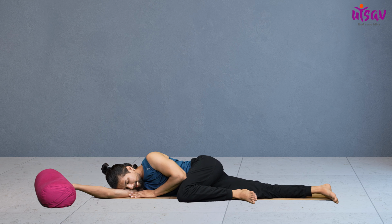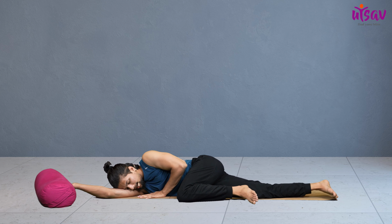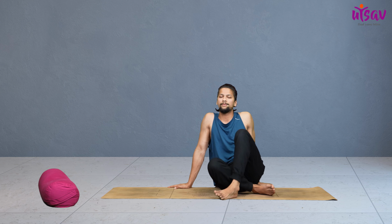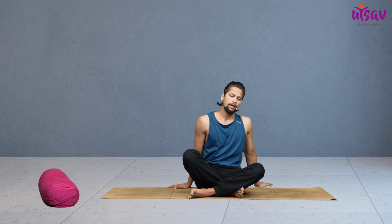Take the support of your right hand under your head like a pillow. Now use your left palm in front of your chest on your mat. And press that palm and just try to sit in any comfortable pose. Now bring your palms forward. Bring to end our practice with one deep om. So inhale.